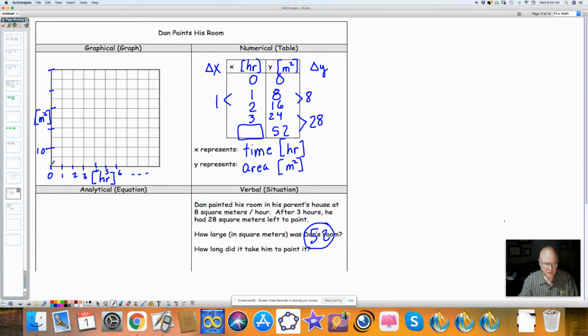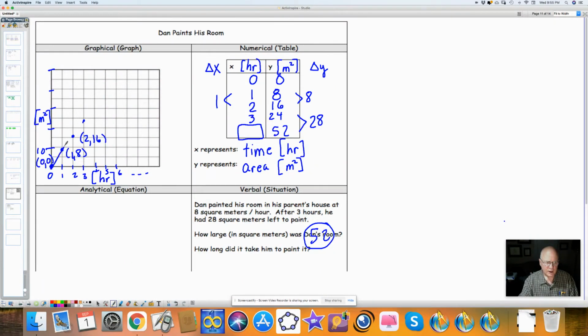We can plot the points. You have 0, 0. And I would suggest that you write the coordinates when you do this. 0, 0. We have for every 1, it's going to be 8. So it's going to be just under 10. 1 is 8. And then 2 is 16. So it's just over this number. This would be 15. So 2 and 16. And 3 is 24. So let's see here. 5, 10, 15, 20, 24, be up here somewhere.